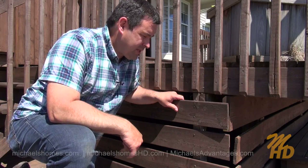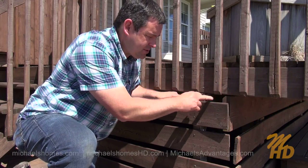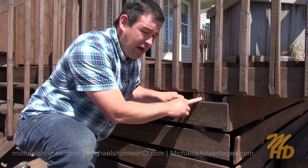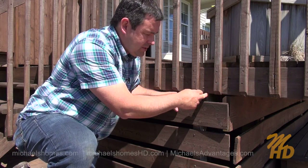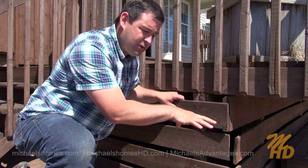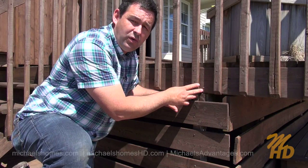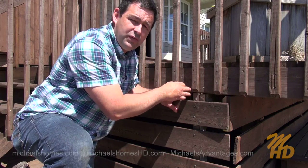This particular house has a column with what's supposed to look like a beam on both sides. It's a two-by-six nailed on each side. This is an improper way of doing it, because if the nails attaching the beams to the column ever let go, the deck could come down. Over here we also have a two-by-four that has nothing to do with holding the rest of the deck up — it's just holding this one board.